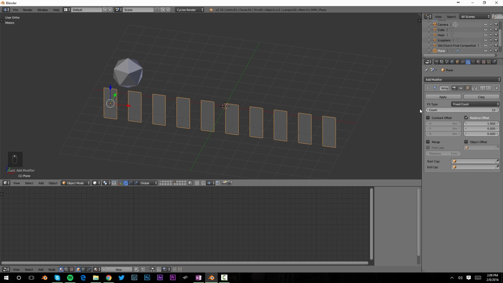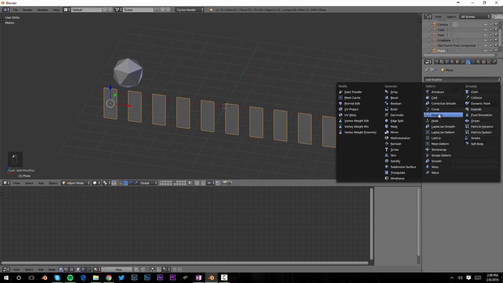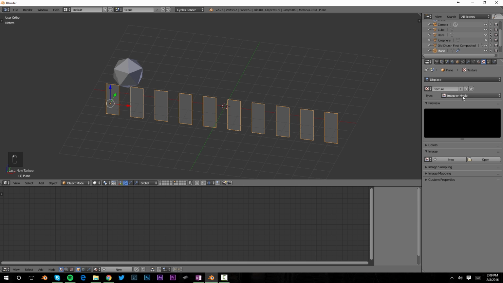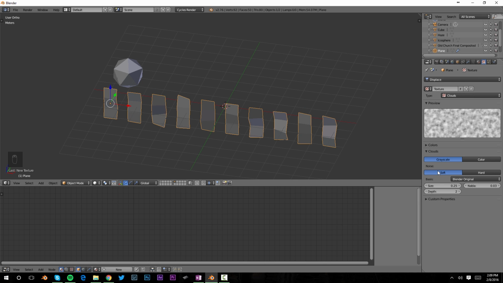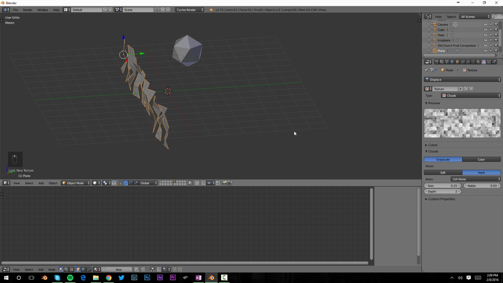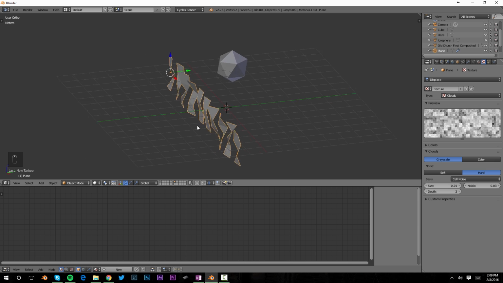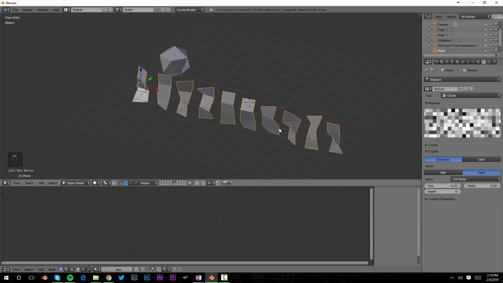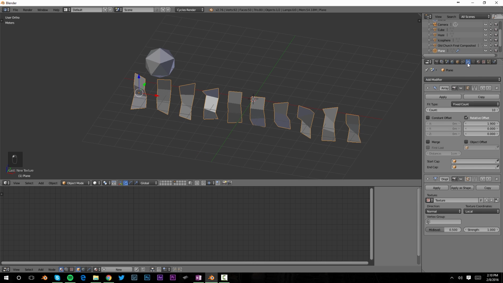And I'm going to go ahead and create a displacement modifier with a new texture of clouds. We're going to go with a hard noise type and also a basis of cell noise. I'm sure there's 100 different ways you could do this. This is the way I did it, and it seemed to work out pretty well for me. Now 0 on the depth, and we're getting some really jaggedy shapes here, especially when we go back into the displacement modifier and change this to a strength of 2.